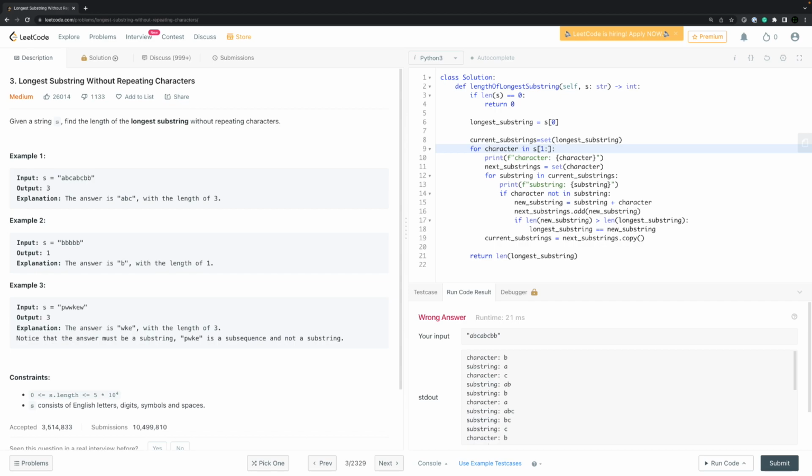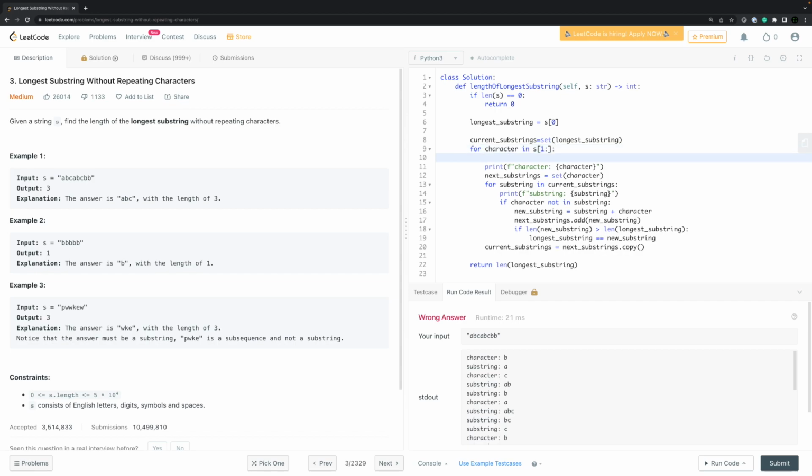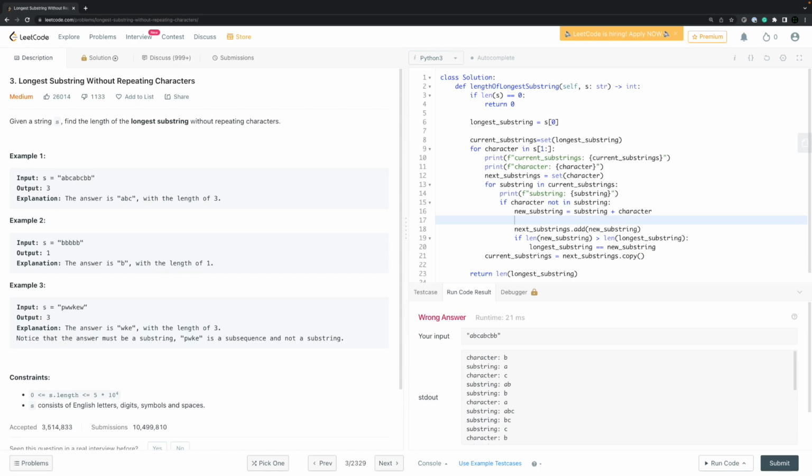So for the first iteration, let's just check what current substrings is at. And let's also print out what the new substring is.